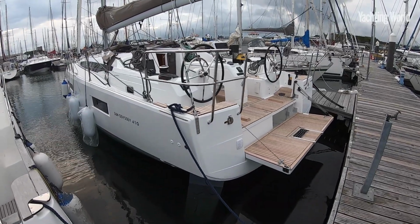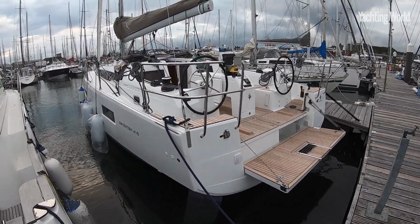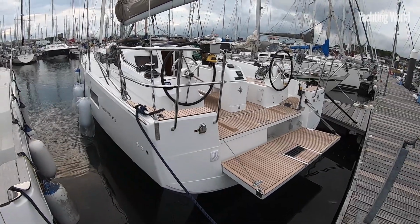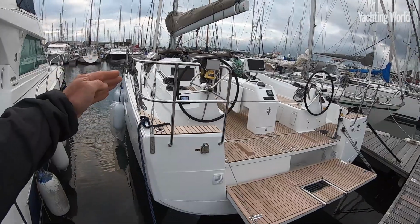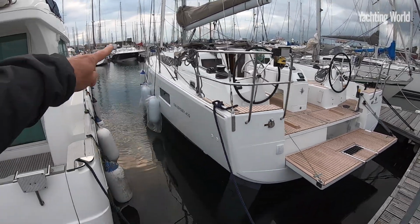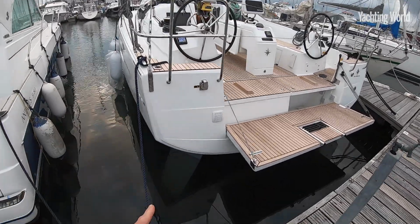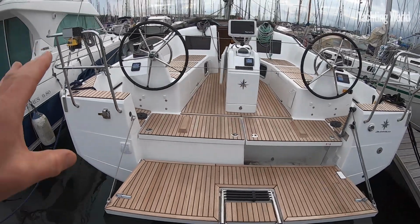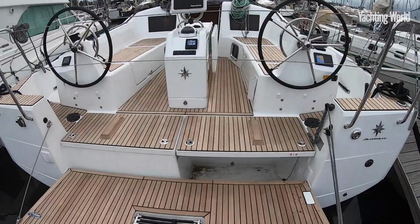So if you remember, the 490 and the 440, they started this trend, and the 410 has just sort of refined it really. They were Briand designs, and this is a Mark Lombard. You can see the beam has been carried from max at about 2/3 aft all the way aft, with a hard chine and some reverse shear running there as well. Deep twin rudders set right outboard, and the helms placed right aft to maximise cockpit space.